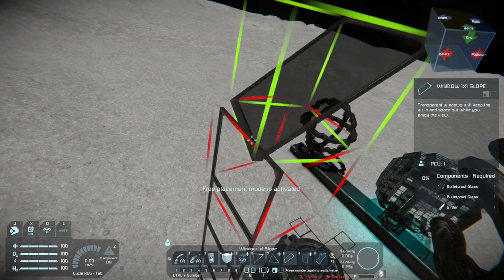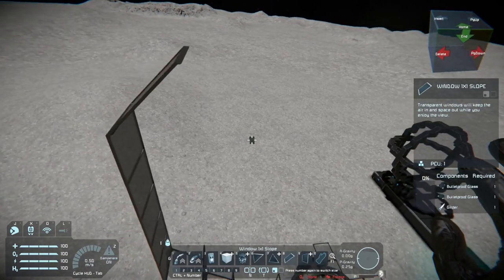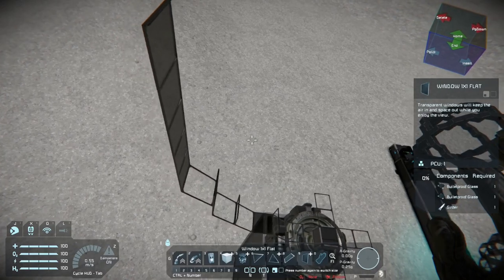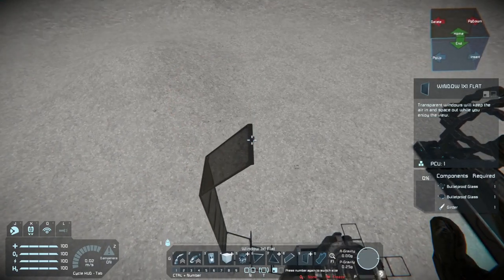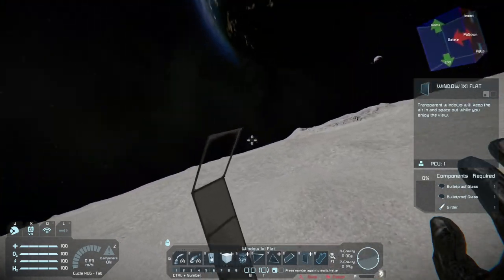Then we just need one slope block. I have a habit of calling these blocks, but really they're just a glass pane window. Now see, you can't directly connect this to go vertical again, so we'll have to put one horizontal first, and then vertical.